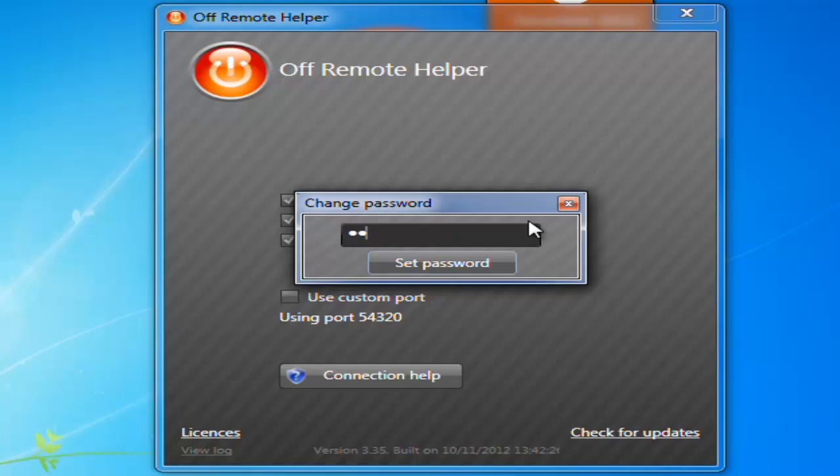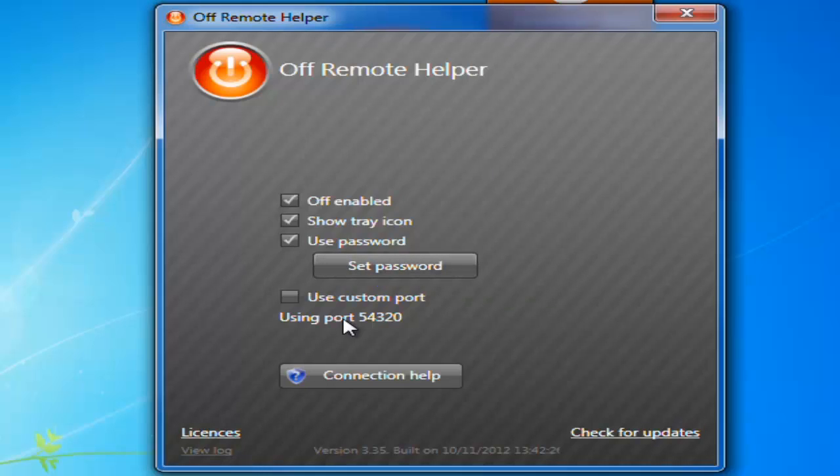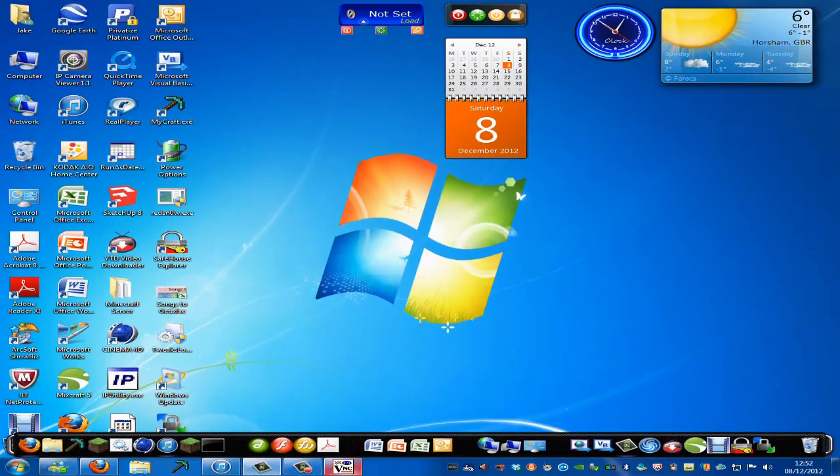Now, for the purposes of this tutorial, I'm just going to use YouTube. Just accept password. Don't even bother trying to come around my house and use it, because I'll change it after this tutorial. What you've got to do is make sure that's the same. If you want to use a custom port, do, but I don't recommend it because it can sometimes mess with the tutorial or the app. Right, so just close that. There's no save button, there's nothing.